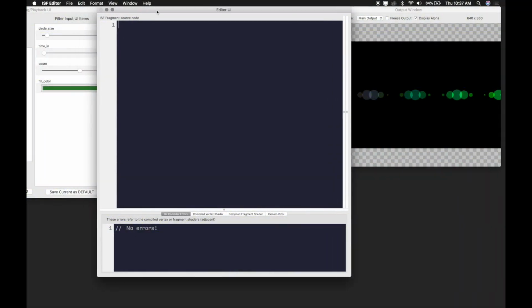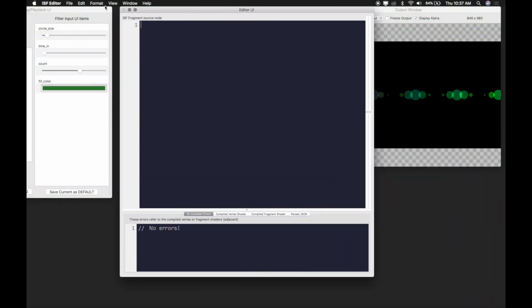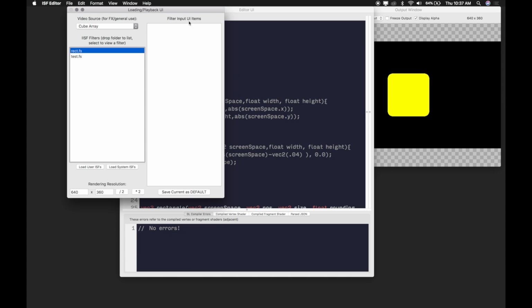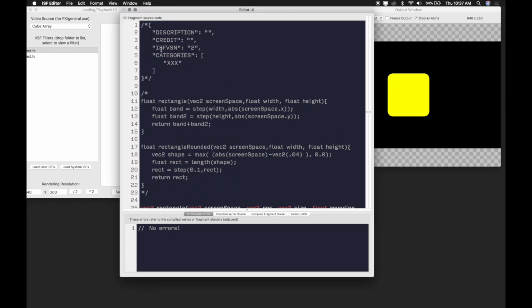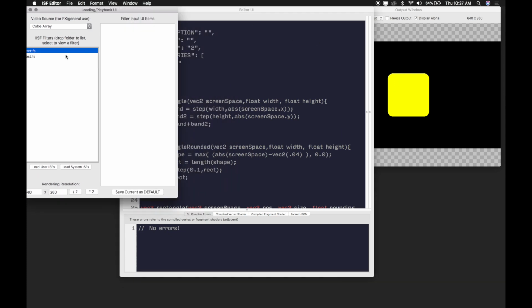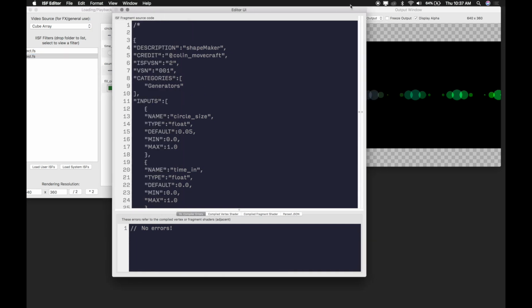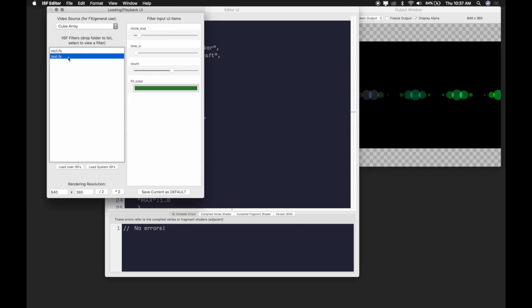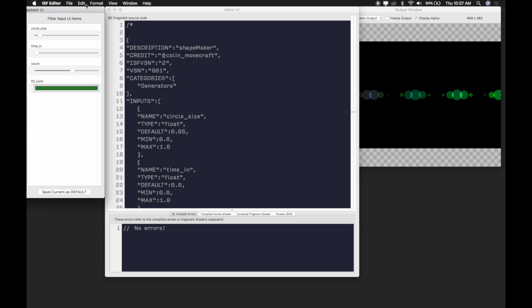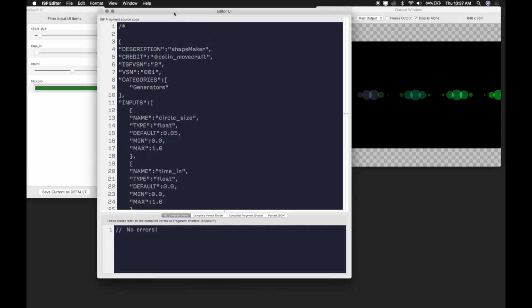Alright, so the next step is let's go ahead and find our rectangle code, which is here, that we just wrote. And what we're going to do is integrate that back in with what we had going on before, which was our ShapeMaker FS that we were building up. I still have it called test FS from all the way back when this was just our first ISF test.